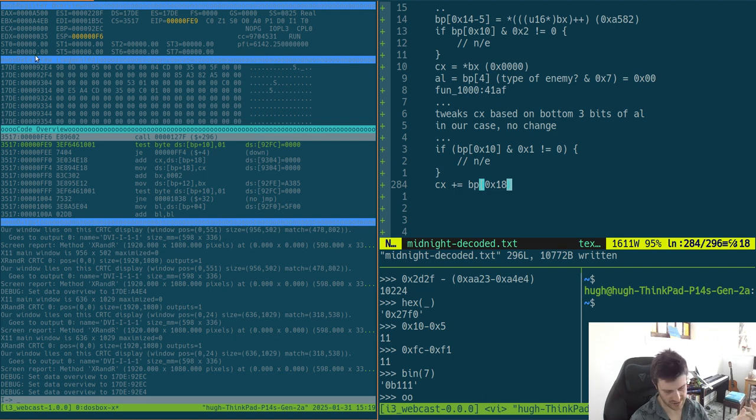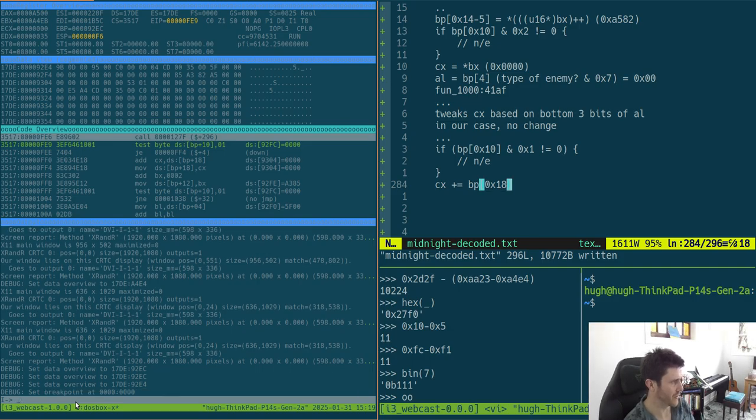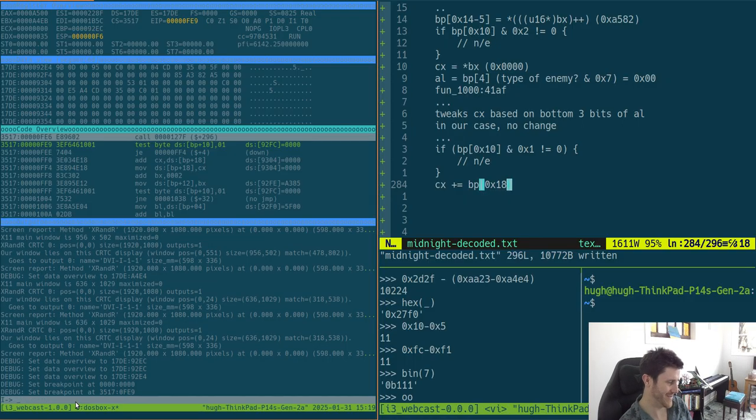I can set a watch point for when that data gets written to. What I can do is set a breakpoint for the code segment IP. It's in GDB and LRDB and pretty much every other debugger I've used.